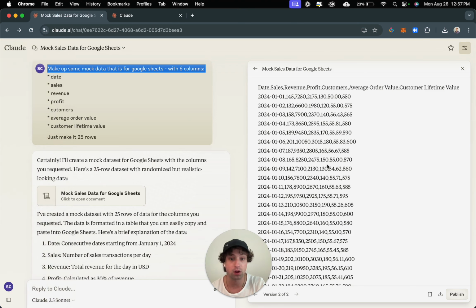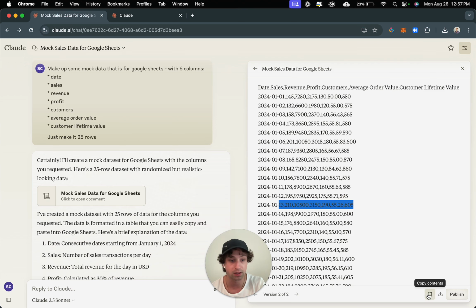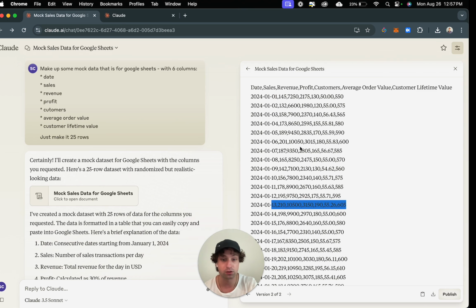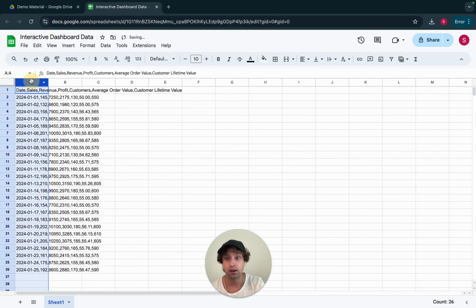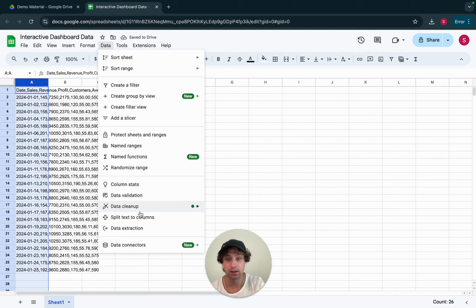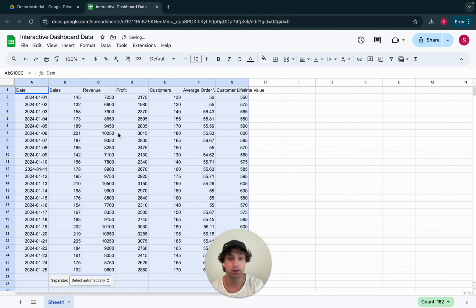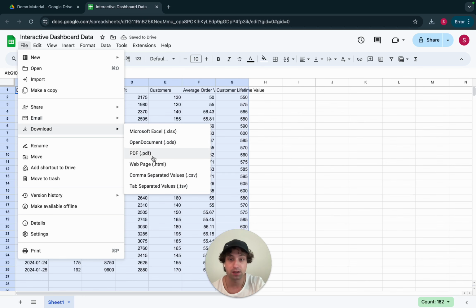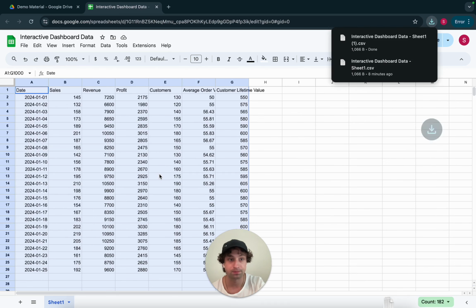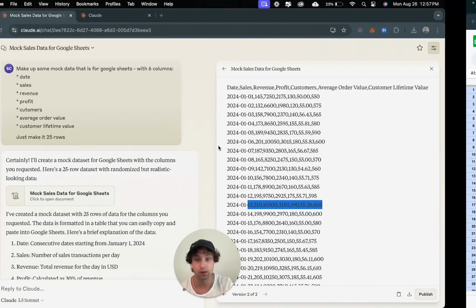I've gone ahead and asked Claude to put it into a CSV style, meaning there's no lines, no breakups, or anything like that. So we're going to go ahead and copy it. If you're unfamiliar with how to format data, this will just be kind of like a quick lesson here. So you paste it in. You go to the column here, you go to data, and then you split it up to columns, and there you go. So you're done with that. And so we're gonna go ahead and download this as a CSV to make it easier to process for Claude. And then we're gonna come back.